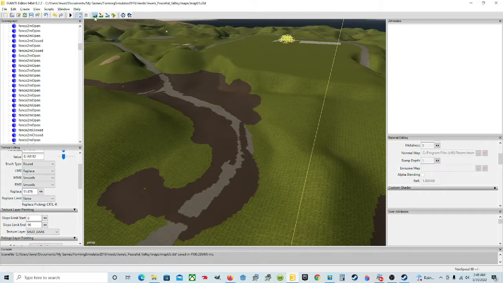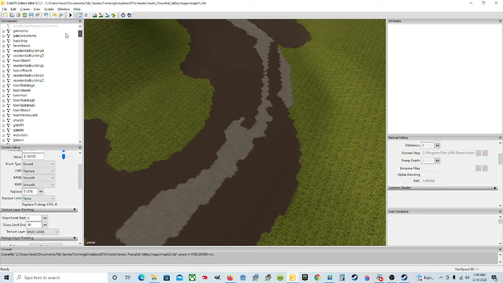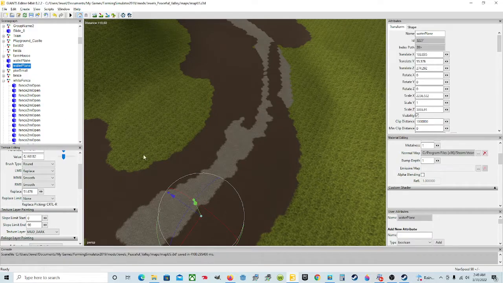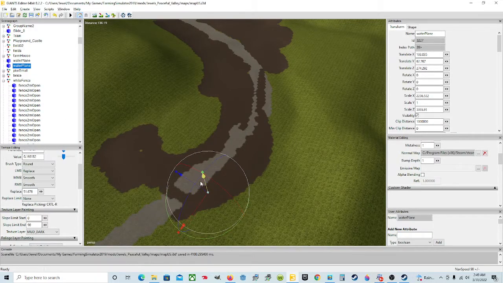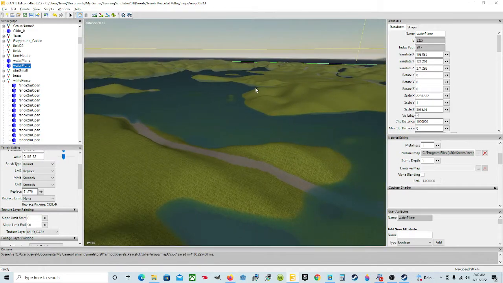Now let me explain that real quick. I have a water plane in this list. Let me find it. Okay, this one is the water plane. I got it under the map. I made a big square water plane that fits over this whole map, even though I already had the other water.